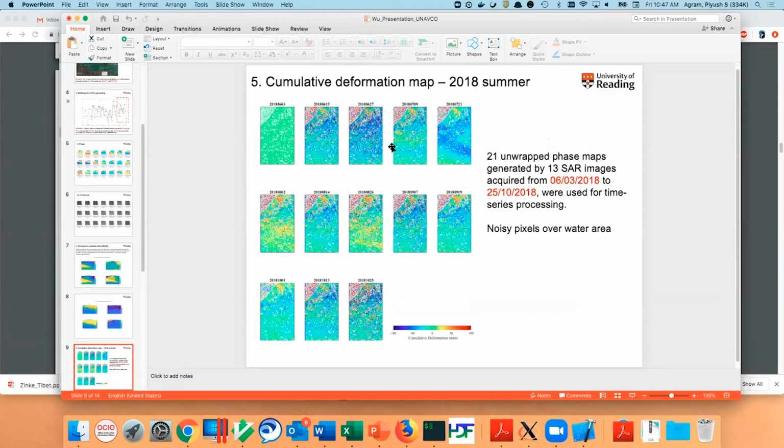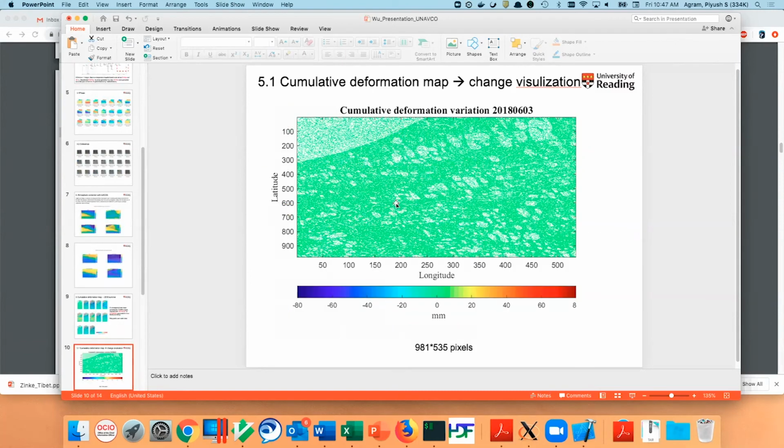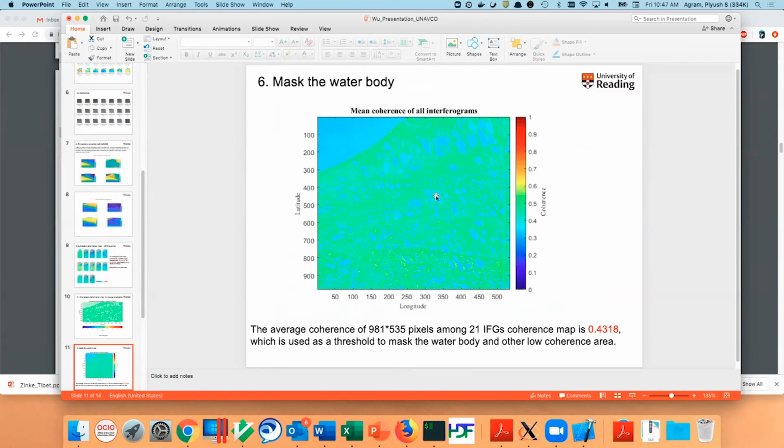It's water, so I masked it later. Okay, this is the mean coherence of all 21 interferograms. So I averaged the coherence of each pixel.